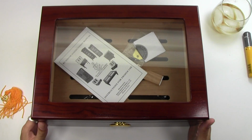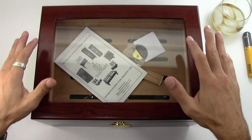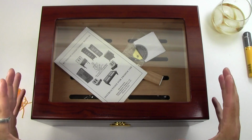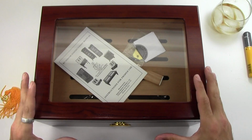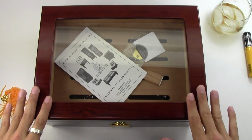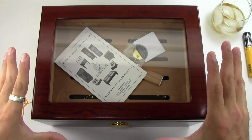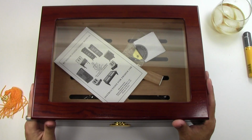Some people like the glass tops, some people don't. The reason that some people don't is because you want a very good seal on your humidor to keep a very constant humidity level, and over time they can loosen up around the glass and not form a tight seal. That said, if you keep your humidor in good condition to begin with, you shouldn't ever have that problem.